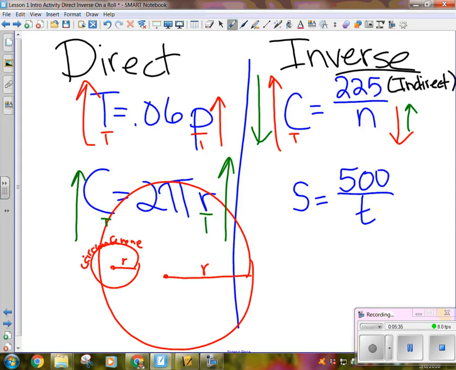So if you say to me, hey, it's indirect, Miss Jessup, I'm going to say, yes, you're right, that goes on. Because that's the same thing. Indirect and inverse pretty much are interchangeable. So it just depends on what vocabulary they choose to use, and they're using the word inverse. So you're going to see inverse on your final exam. I don't have any doubts that you're going to see that.